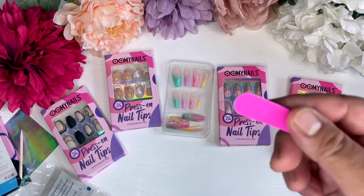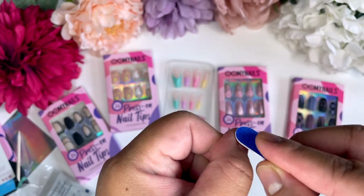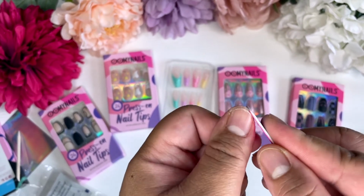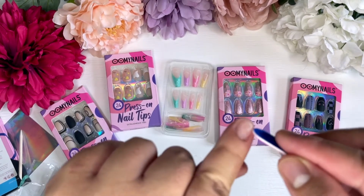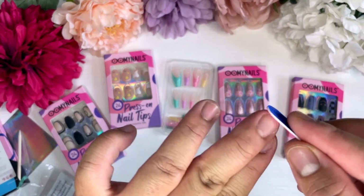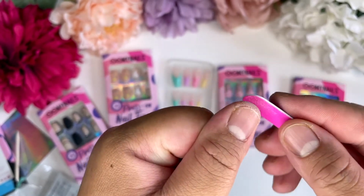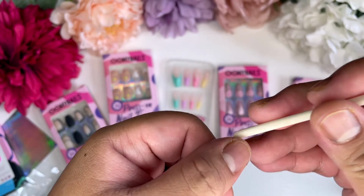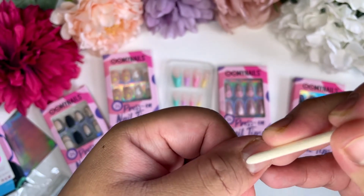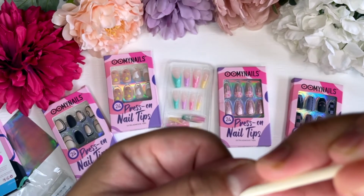I'm going to show you how to put this beautiful Fly in the Clouds set on my nails. First, I need to file my nails. Next, I'm using this manicure stick to gently push the edges of my nails to remove the excess cuticle.